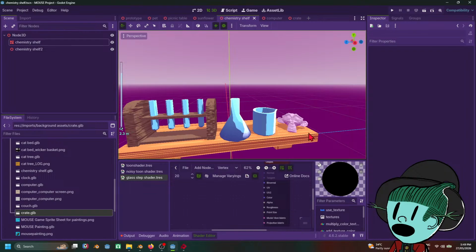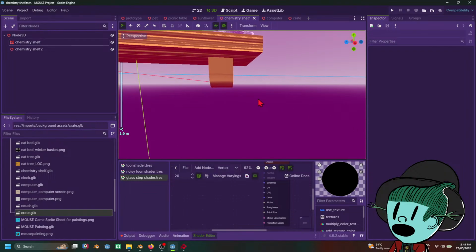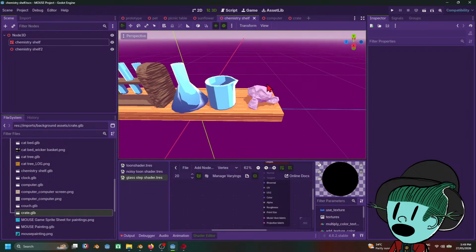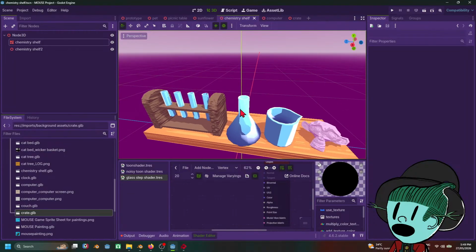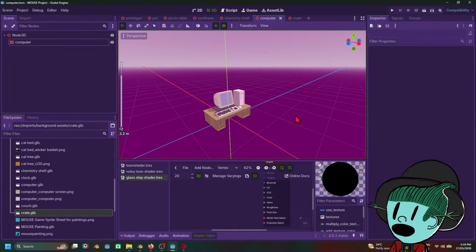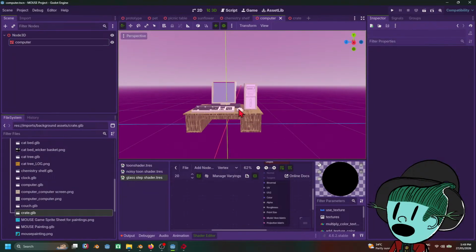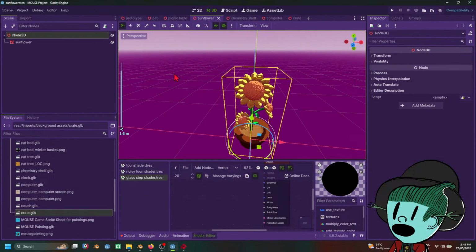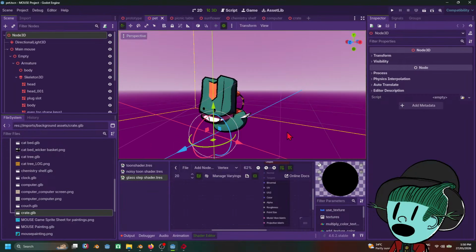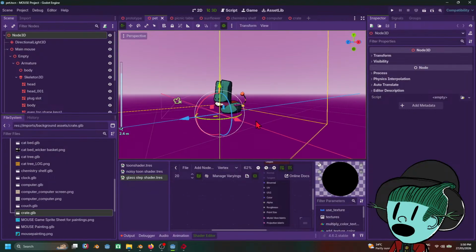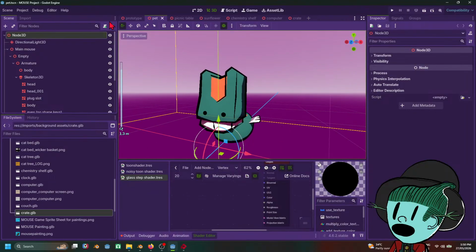And I also like the fact that we were able to get this sort of wood texture going by overriding the normals of our shaders. It's pretty sick. I'm very proud of this as well. And the sunflower, the picnic table, the pet's still bouncing here. I don't know what to do with this one.